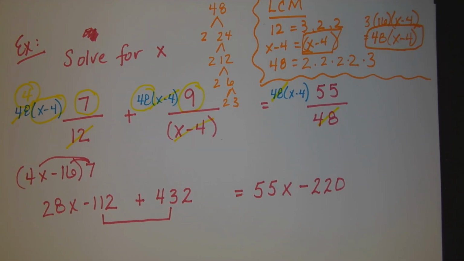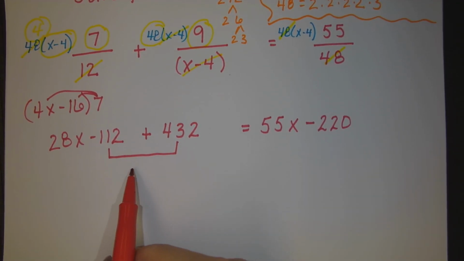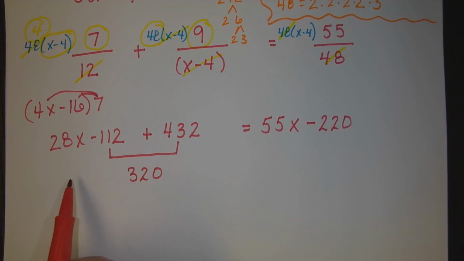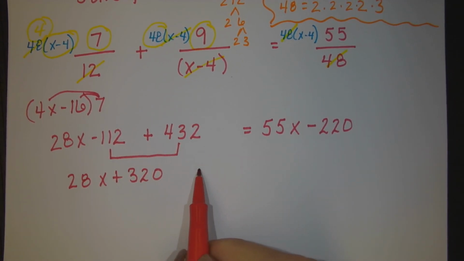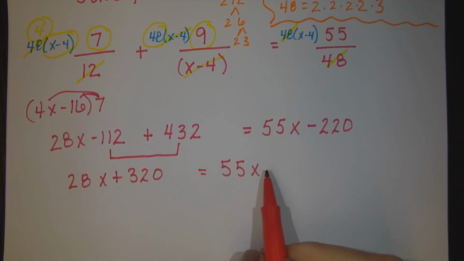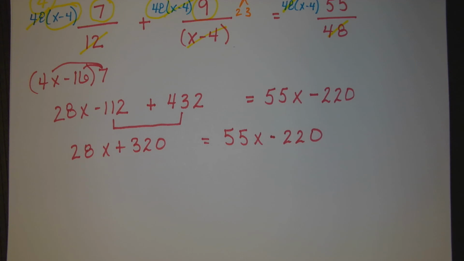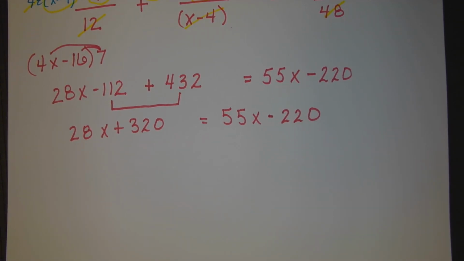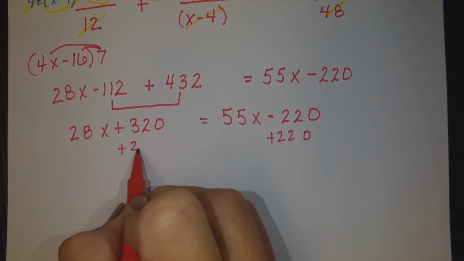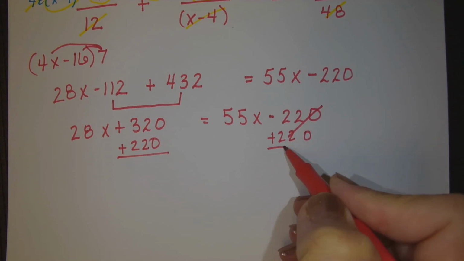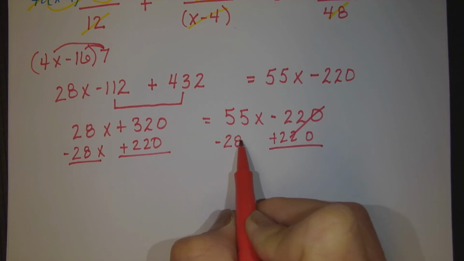So, all right, let's keep going. Let me scoot up. We have negative 112 plus 432. This is 320, right? Positive equals, you should not get a decimal. Davis, tell me what to do. Left side, subtract 28x. All right, so this is canceled. Goodbye. Subtract 28x over here. What you do on one side, you do on the other.